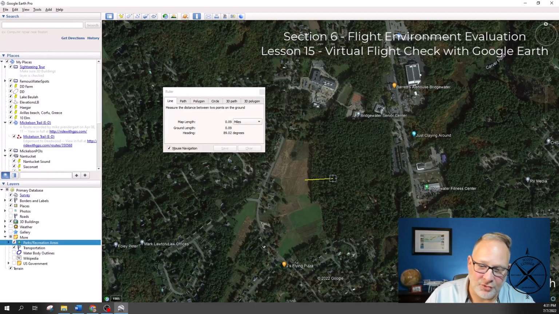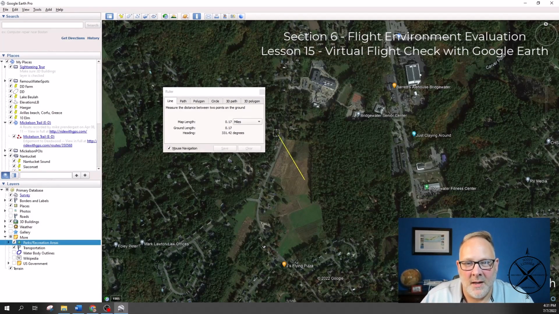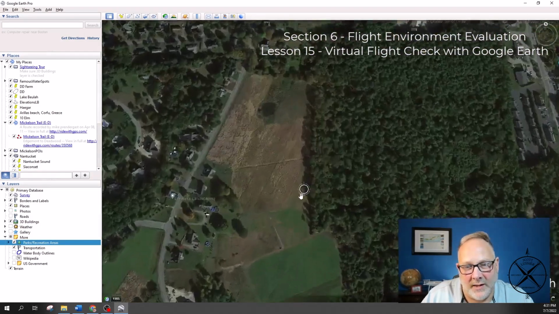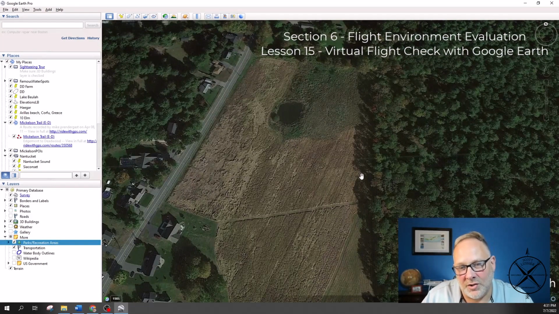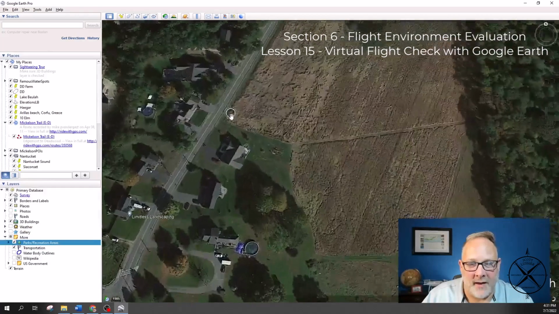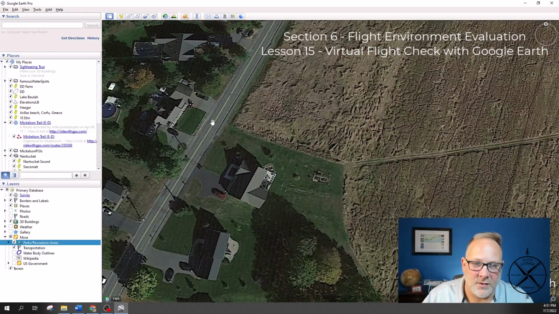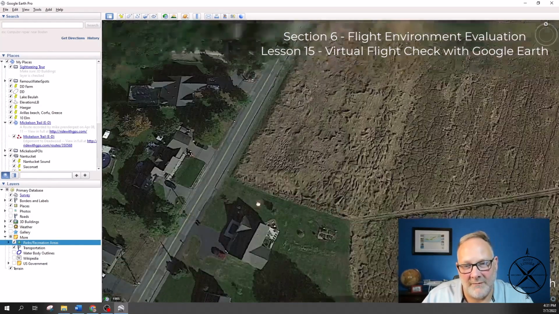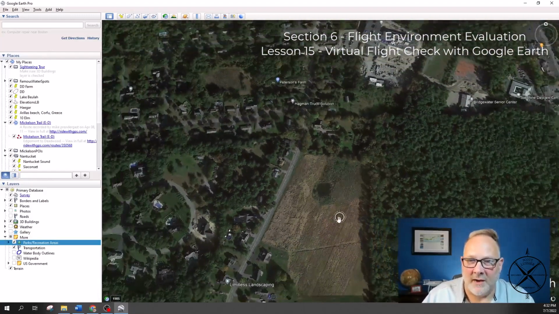Now if I've got big trees here like I do, I'm going to have to worry about that and factor that in, but that's what Google Earth will help you do as well, figure out the lay of the land, right? So I can see I've got a field here, that's my flight area. I've got some tall trees here, I've got long shadows, so I know that those are pretty tall trees. I've got a road here with power lines, again the shadows, so I've got power lines over here. I've got traffic that I can't fly over here. I at least need to be aware of the possibility of traffic there.